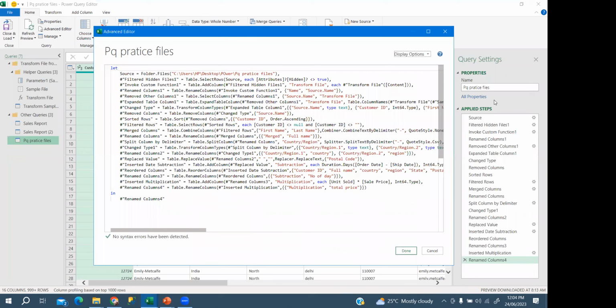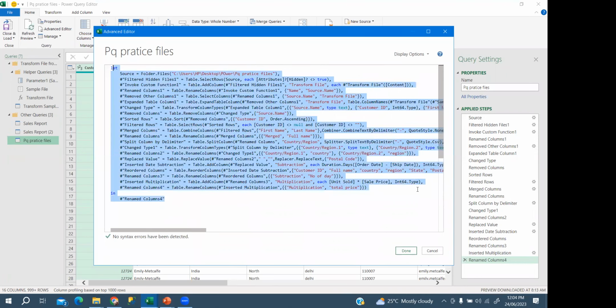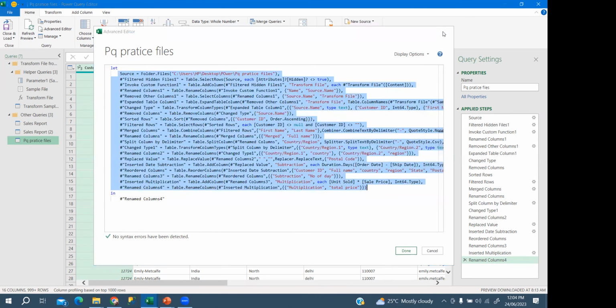So what are the things we have done? We have tried it in a practice method. We can use it as a formula method by using this one. So this is the formula which I have applied while editing this overall Excel. I don't know the formulas and all. We need to learn the M language for this. I don't know, so we'll skip this now.